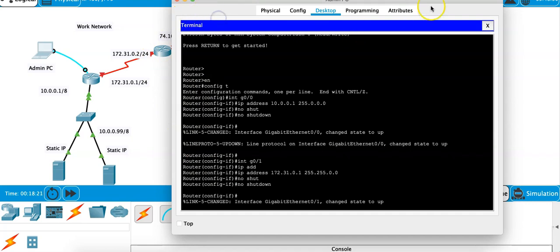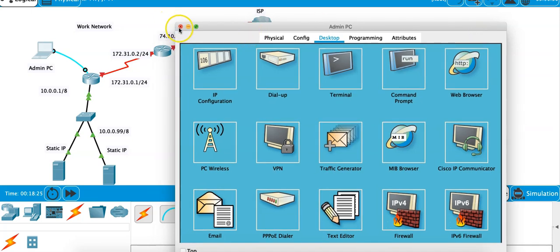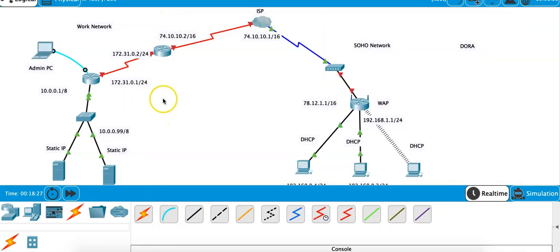All right, so we have configured this one. Now we're going to move to the next router. I can use the same console, which I'm going to do, as you're going to see. I'm going to click on an X over here and move the console port, and move this computer if you want. Right here's an admin, so you can move it anywhere you want. And you use a console port again.